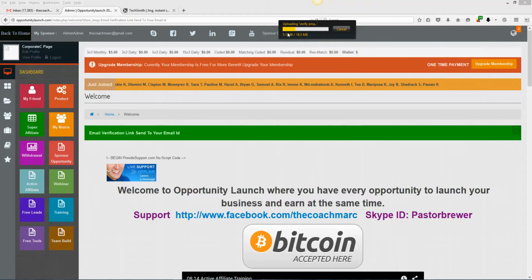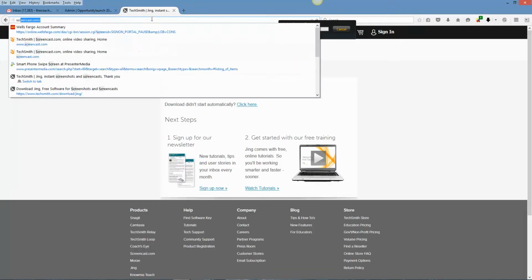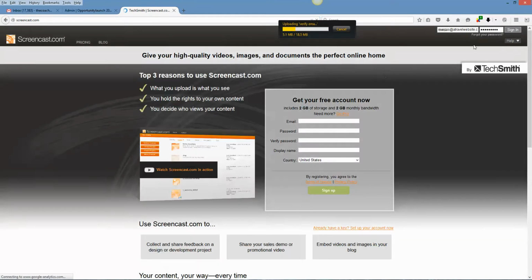You're going to have a free account with a service called screencast.com, which is also by TechSmith. So I'm going to go there while that's loading. Screencast.com. And what you're able to do is register here for free for 2 gigabytes of storage. And whenever that 2 gigabytes is over, you can switch and do another email for another 2 gigabytes. They don't monitor it at all for that small amount of storage. So you can do it over and over.